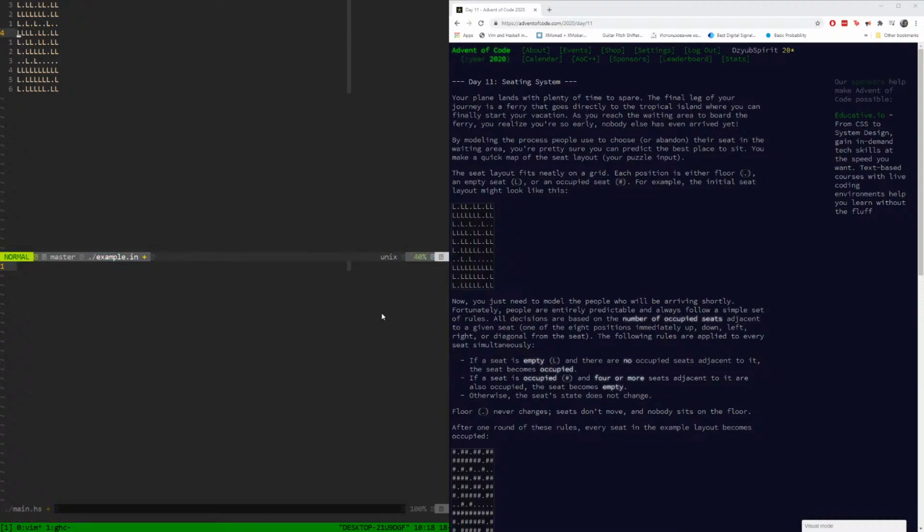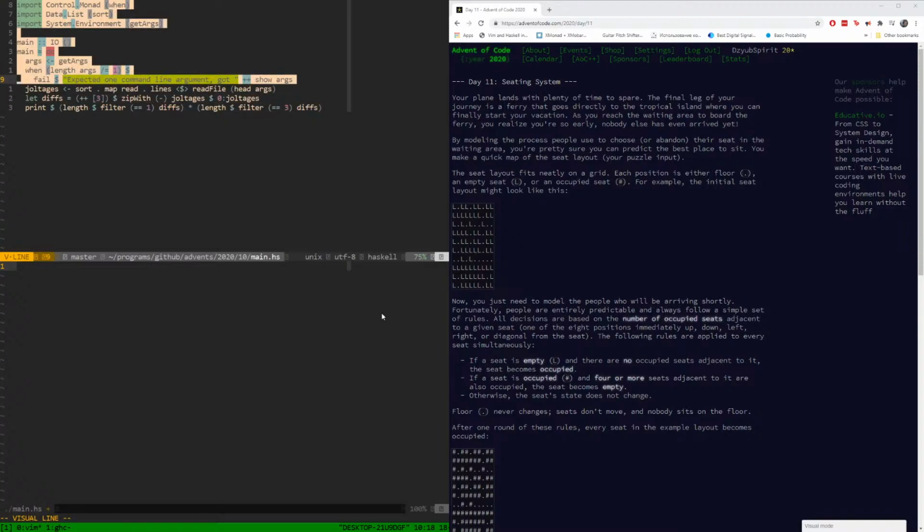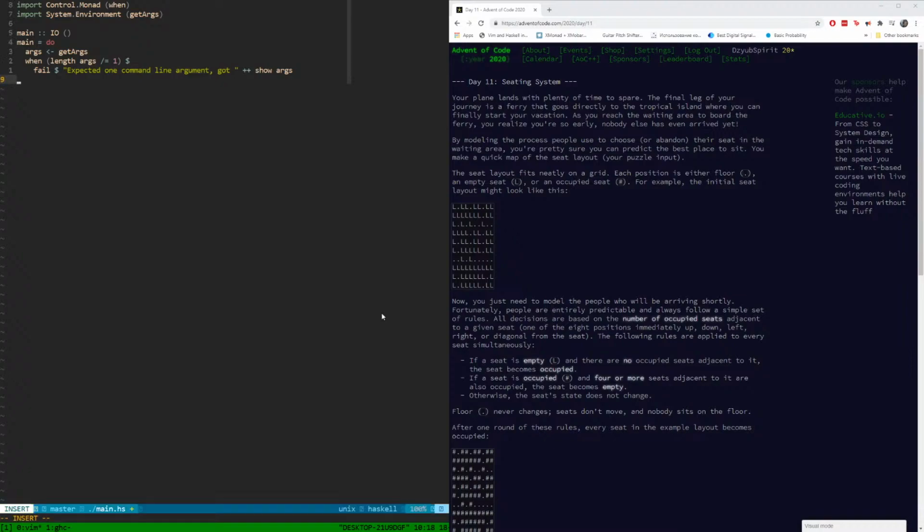For some reason we have an offset. That's strange, but nevertheless. Should we make it one-dimensional or two-dimensional?